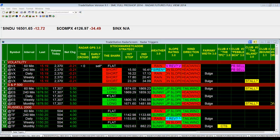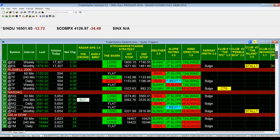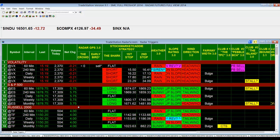The ES daily is now in a flat position. The bulls have fought back. We're going to be watching this very closely during the next few days, looking for a reversal of sentiment. We still have, on the longer terms, these stall indicators. So we're still of a mindset that this thing is going to stall out here. But let's see what happens, particularly as we get up toward that upper Bollinger or that upper high. Good luck, be careful.